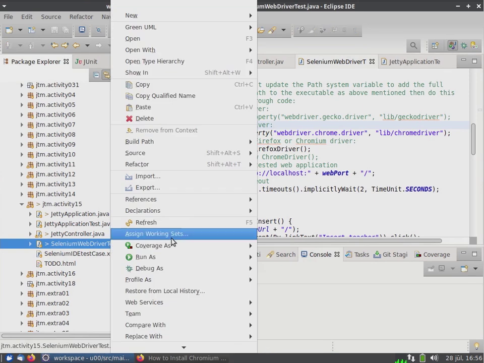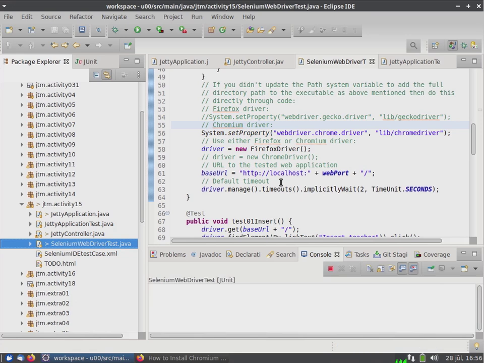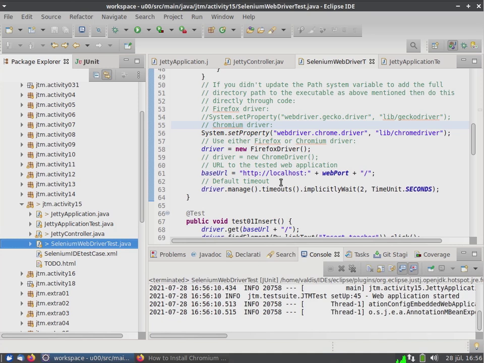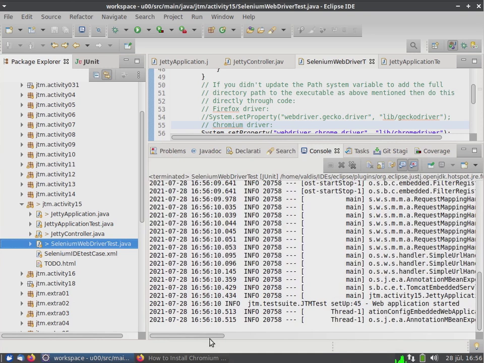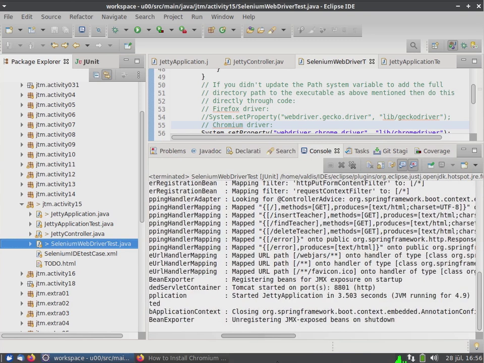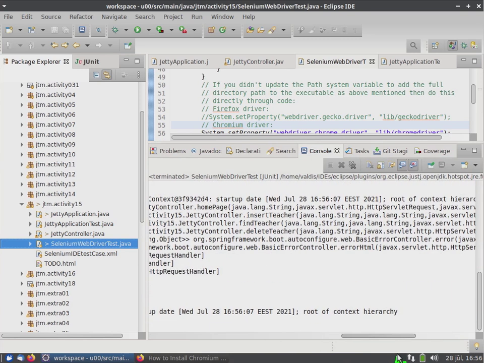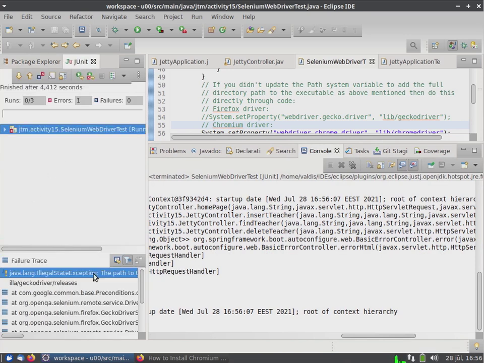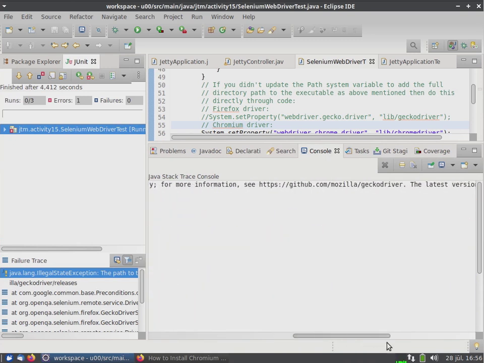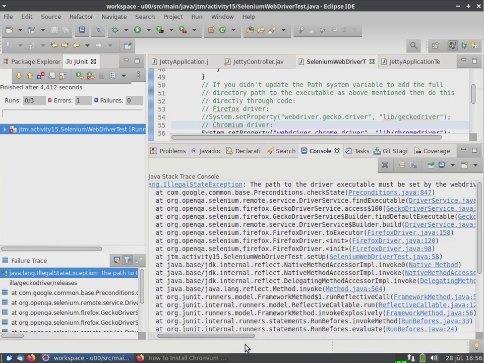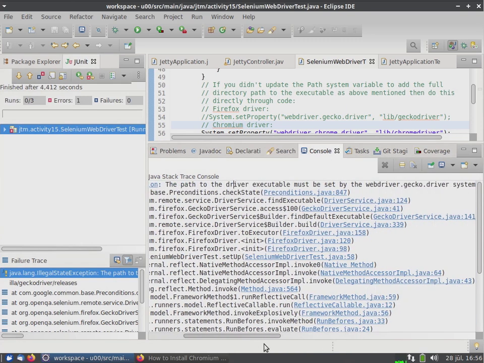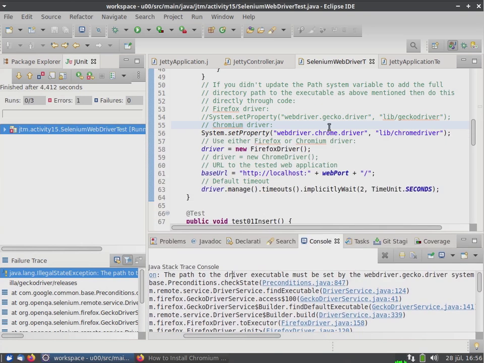So, ChromeDriver. The path to the driver executable must be set; I have done this.